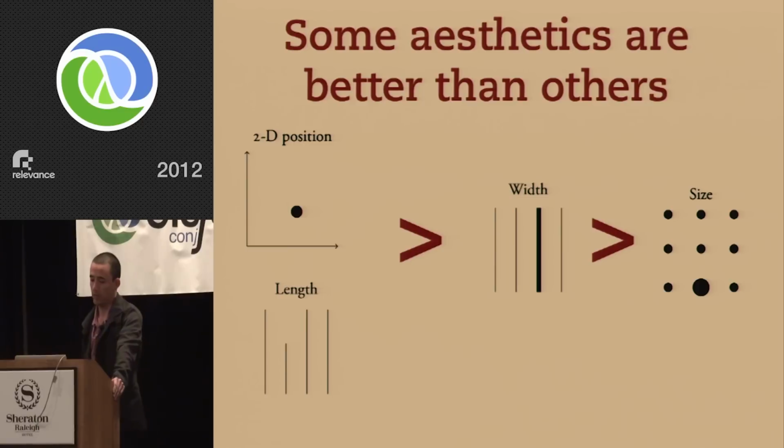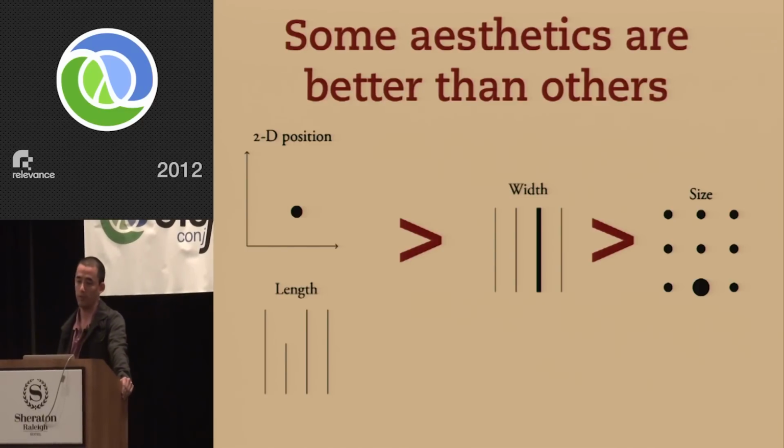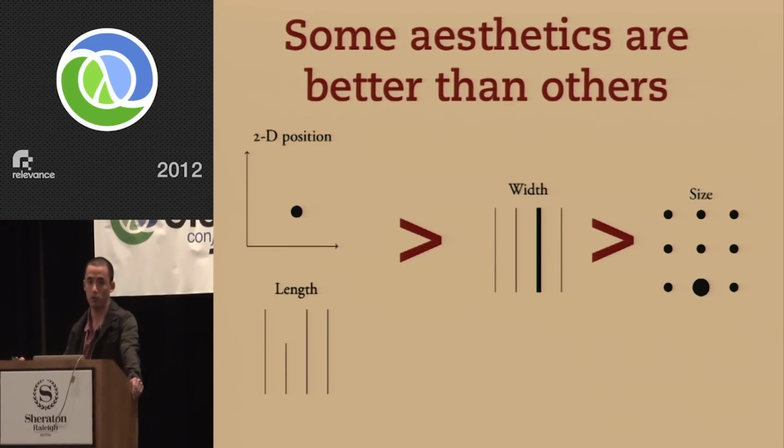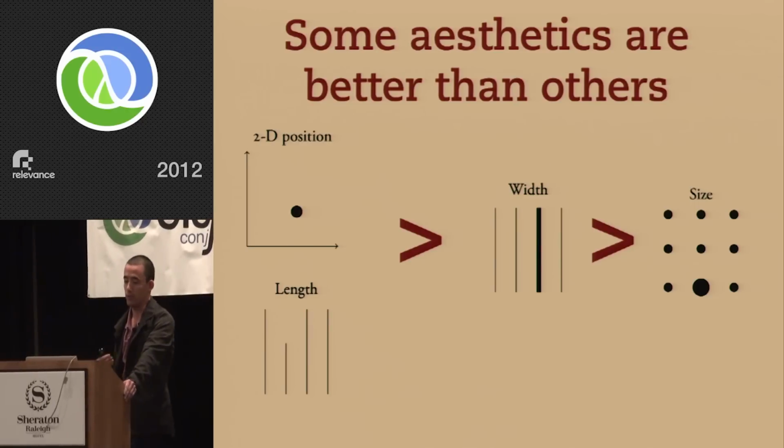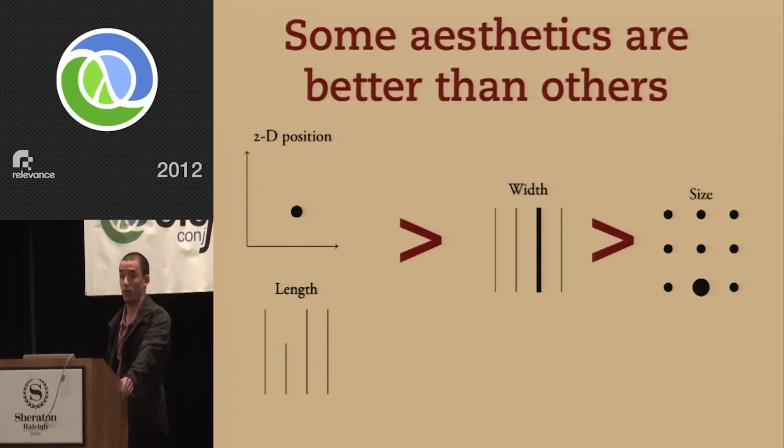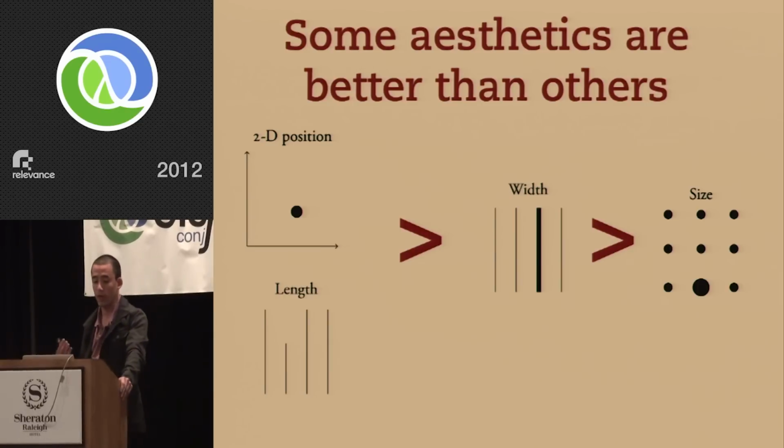So there are sort of 2 lessons to take away from this. The first one, as I said, is that some aesthetics are better than others visually for encoding quantitative data. So we're much better at seeing something like 2D position or the length of an object, objects aligned on a common baseline. So these are sort of the workhorses of data graphics, like a scatter plot or a bar chart. They're using these aesthetics because they're very good aesthetics. There's things that we can look at and understand very easily. It's very easy to see, if you have bars on a common baseline, that, okay, this one is twice as long as another one. So those are kind of the 2 that you should really rely on as much as possible.